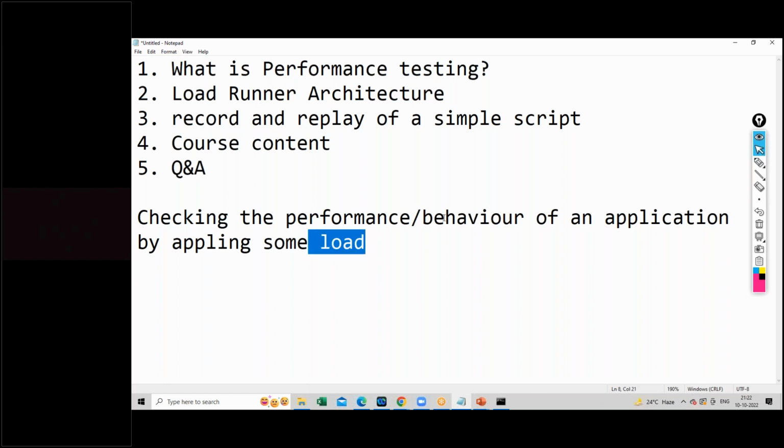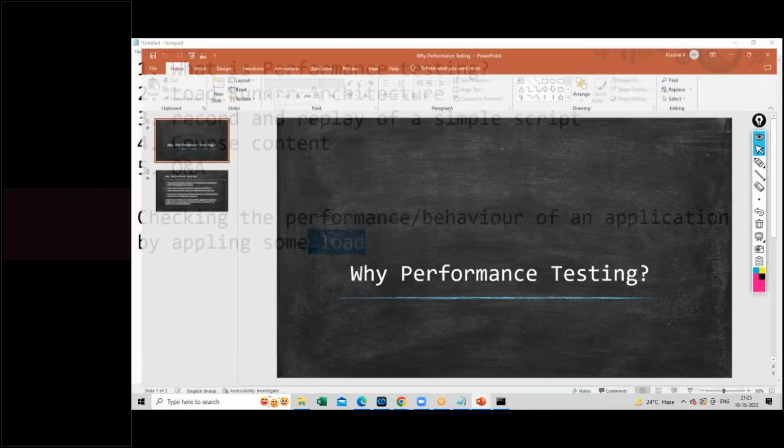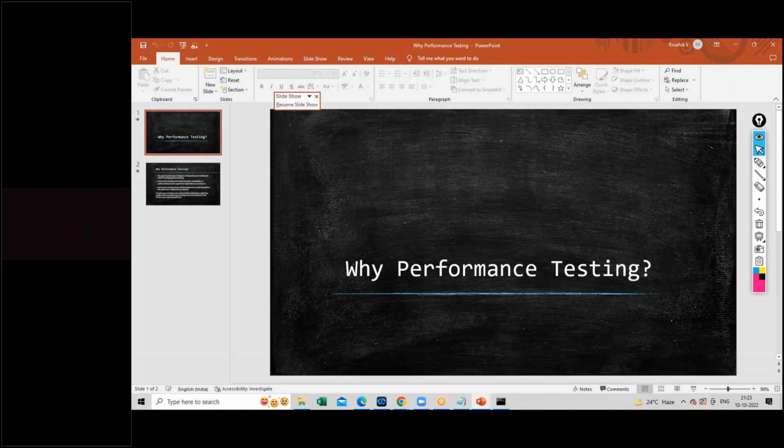What we are actually trying to achieve out of this performance testing, what will be our duty, from this non-functional testing perspective, we got some clarity. Now, why is performance testing very important? It is very important because if we don't do performance testing, the business can incur huge losses. For sure, business can incur huge losses.